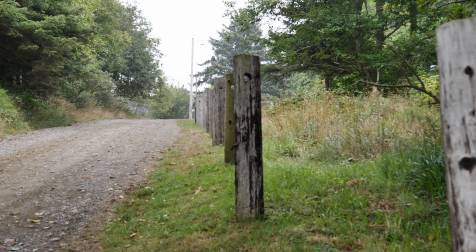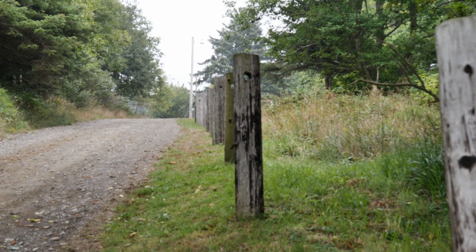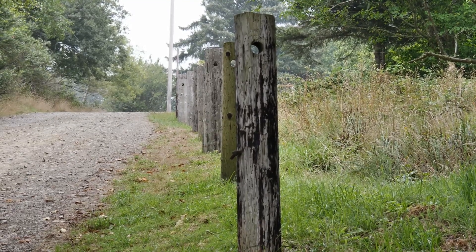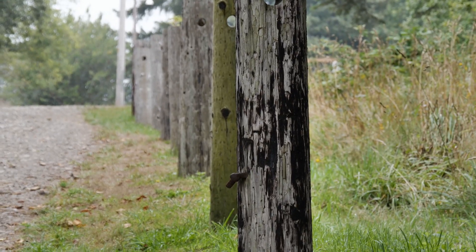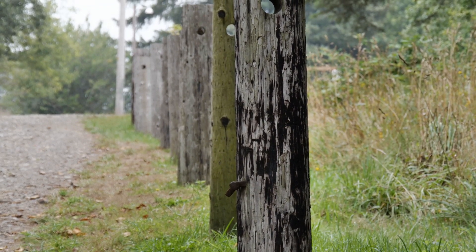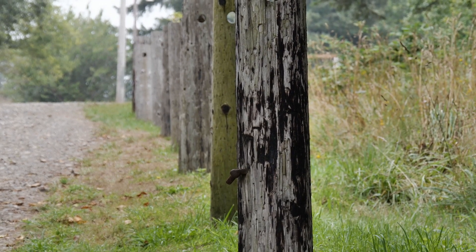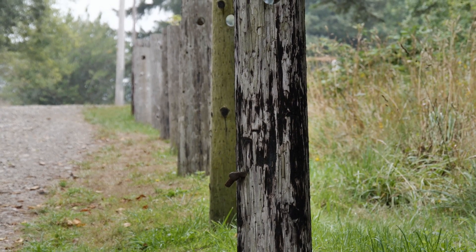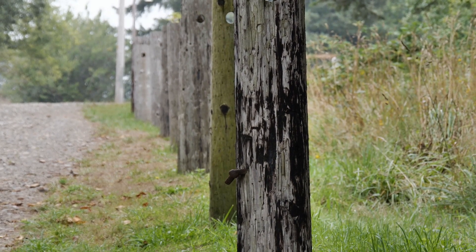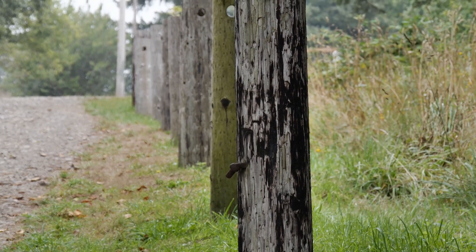At 50mm equivalent you can see a little bit of motion and movement. Around 85mm equivalent — still pretty solid. At 135mm equivalent — not even too bad. So if you're just looking for something to keep your camera steady while you do a focus pull, this will do a pretty good job. At longer focal lengths you'll get a little sway, but that can add character to your shot. On super flat even ground you can just set this down and it'll hold like a tripod.